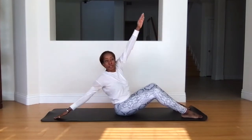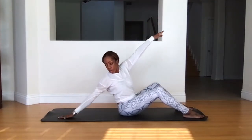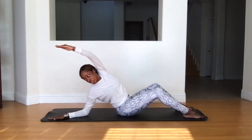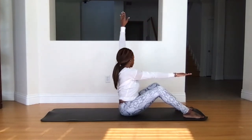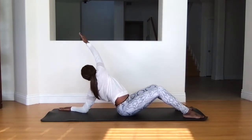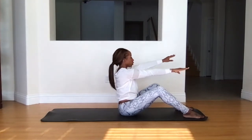Good, so we're gonna circle that arm, coil turn, exhale, breathe, come down to that elbow, keep your navel deep into your spine and use the core to come right back up, switching sides. We're gonna inhale, exhale, breathe, rotate. Good job. Use your core to come right back up and to the center.